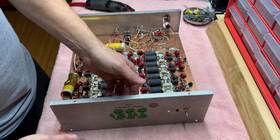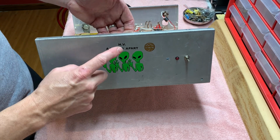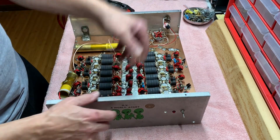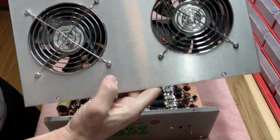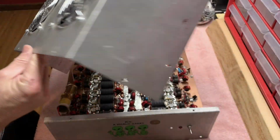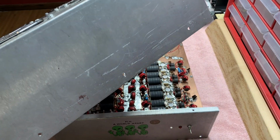This is my old original 711 built. He calls them high velocity. It's really heavy. I'm gonna take the fans off. See how this thing's all beat up, scratches and everything. You can see all the scratches and everything.